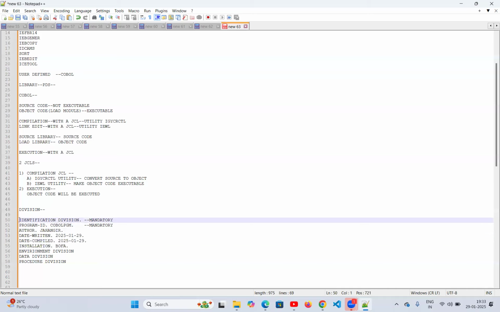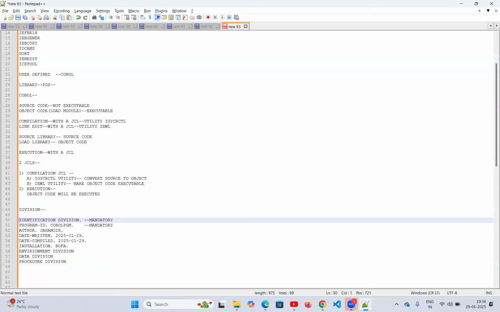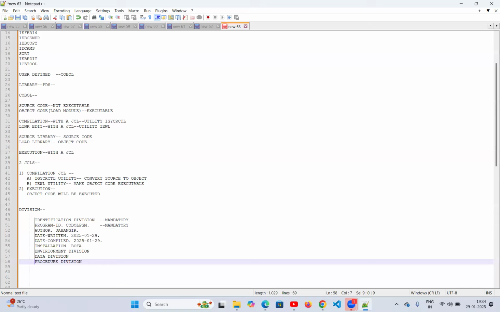Now, each and every COBOL program starts from the eighth position. So 1, 2, 3, 4, 5, 6, 7, 8. From here, the COBOL programs will start. In JCL, when you open a JCL, you can see the first two positions are slashes, right? So it starts from the first position, but COBOL programs don't start from the first position. It always starts from the eighth position. I'll tell you there are a few more things here.